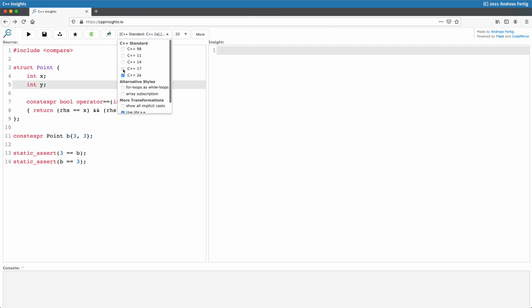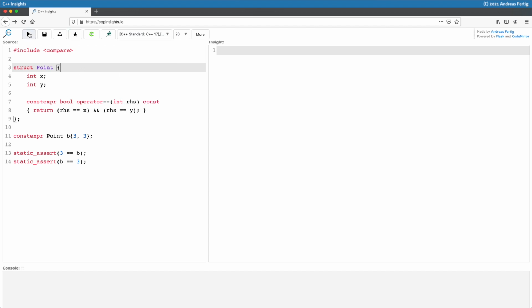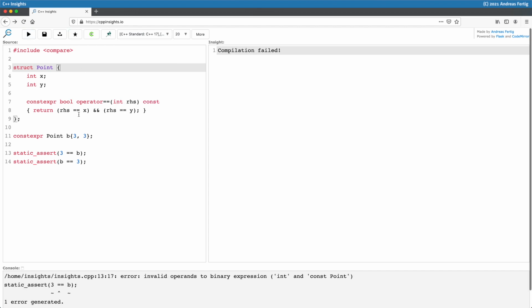And if you now switch the standard for a moment back from C++20 to C++17 and compile this, we see that in fact it does not compile. And it doesn't because the compiler tells us that in line number 13, it doesn't know how to compare our integer 3 to our Point struct. This is essentially what it tells us. And what we usually have to do here is to write another equals compare function, usually in the global namespace, or a friend version of what we are seeing here in line number 7, to make this code compile.